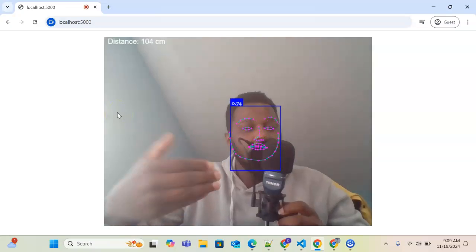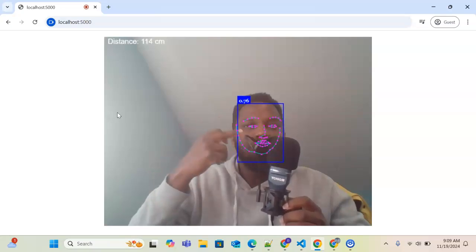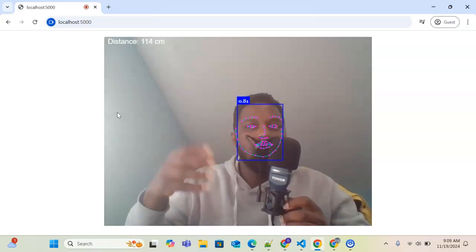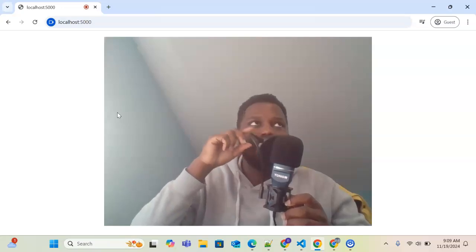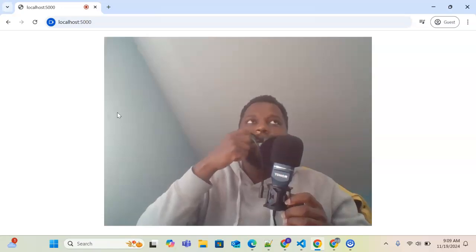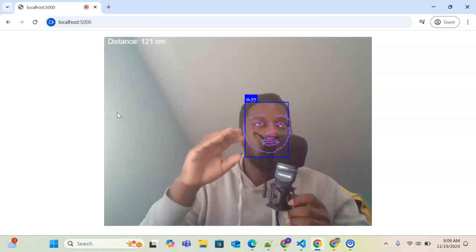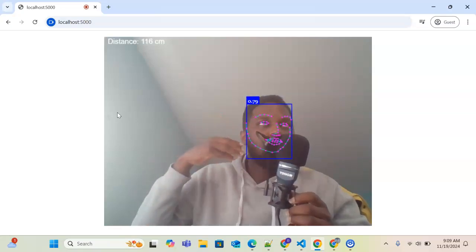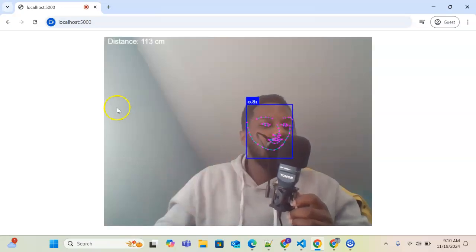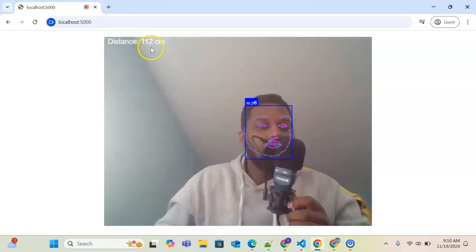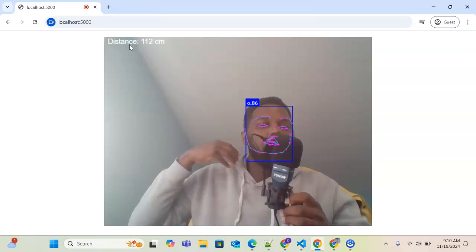The first problem that I had was that when I moved away, it could not detect my face, and the mouth distance, the landmark from the top to the bottom of the lips, could fail to adjust. So I created this adjustment so that when I move away from the camera, it sets another length from top to bottom. When I move closer to the camera, the mouth threshold could be 25 or increase to 35, and when I move away from the camera, the landmark distance from top to bottom reduces to 10. That helped me. The other modification that I really did well was calculating the distance, so that when I move close to the camera, you see that the distance reduces, and when I move away, it increases.